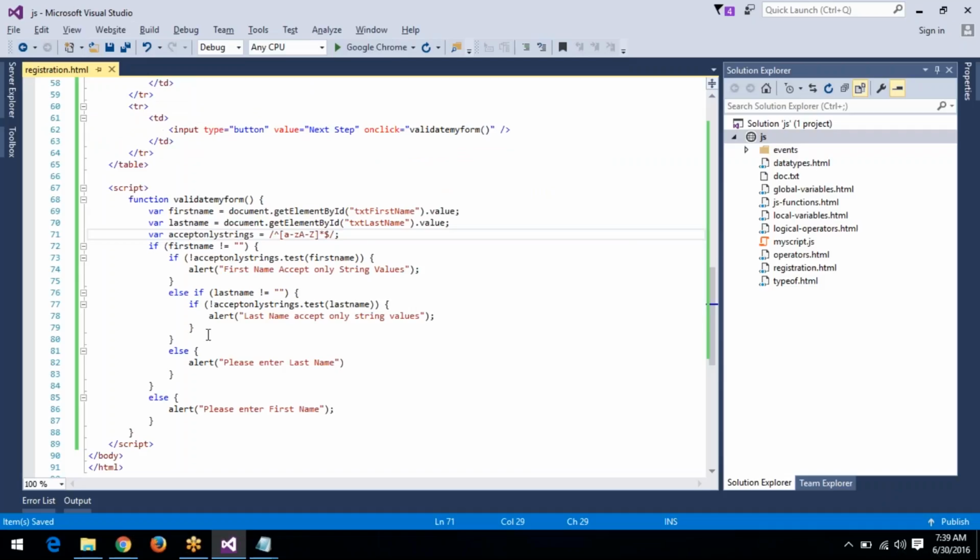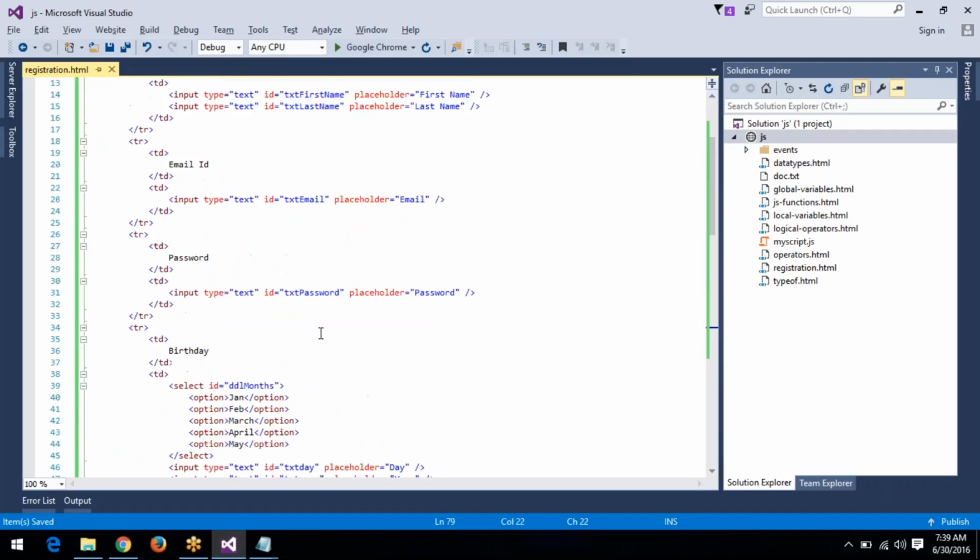because we have to write this for all text boxes, for email also.